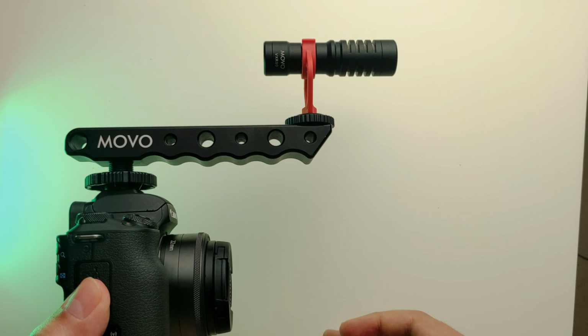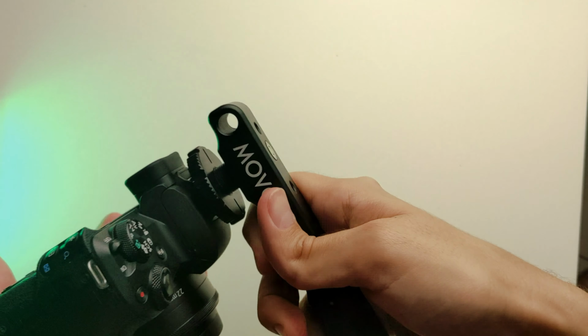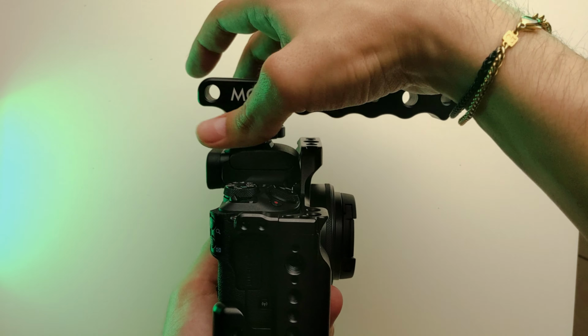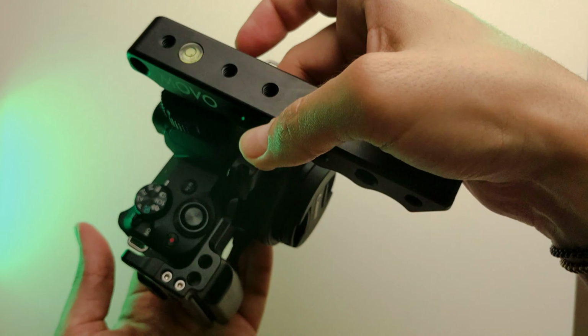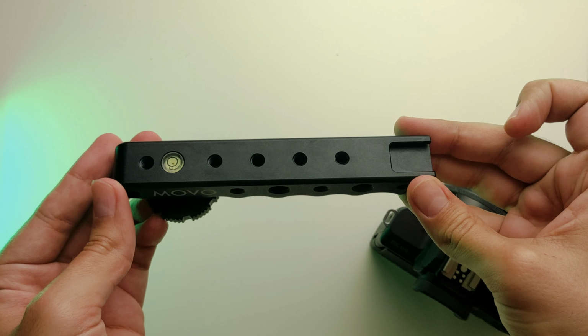This handle can be attached on all four sides, which can provide a very interesting way to film with your camera. When attached, even when I try to shake it very hard, it doesn't move at all. I bought this handle initially because I didn't want to use the cage, but it works alongside the cage very well. It does block the top threads, but the handle itself has a lot of threads all around it, so I don't think that's an issue.